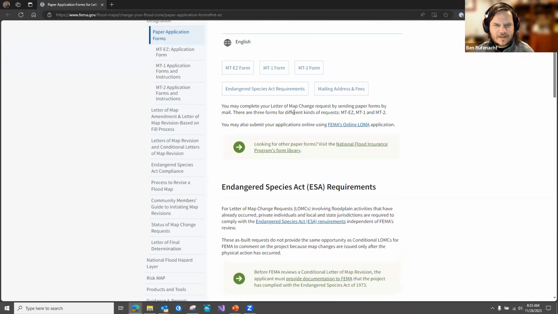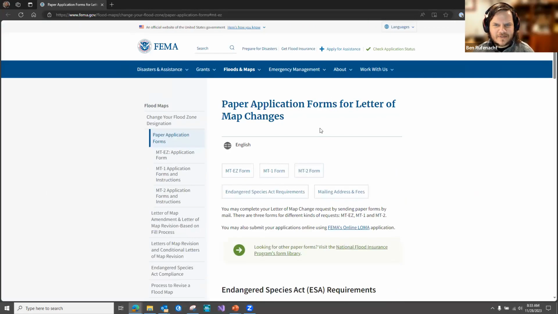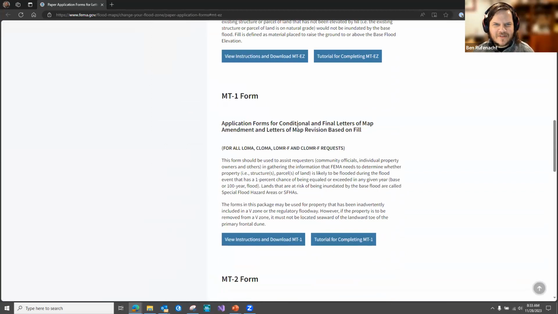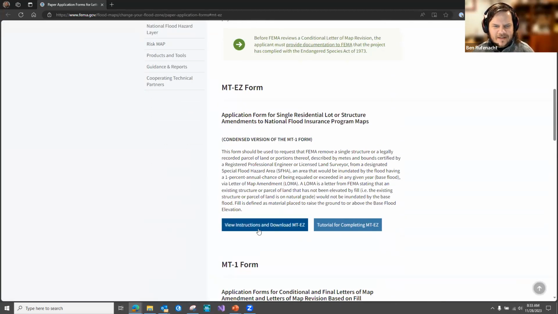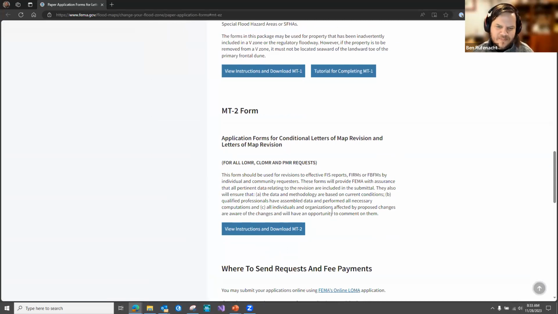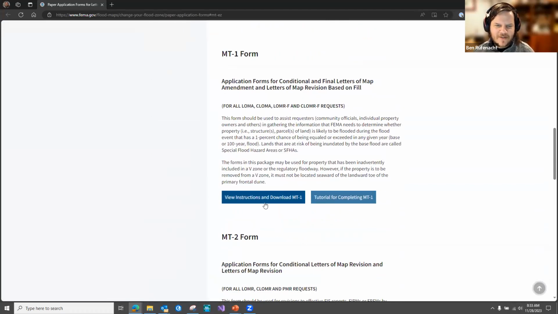So all of these links really take you to the same page and just a different level of the page. And then there's instructions and even a tutorial for completing these. So like I said, FEMA really tries to walk you through this process, does a good job, offers help. So take advantage of all that.